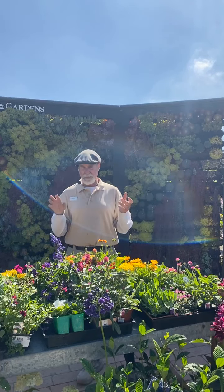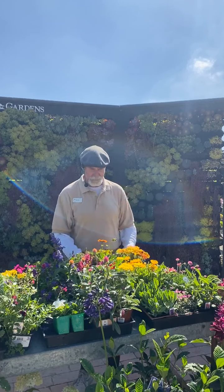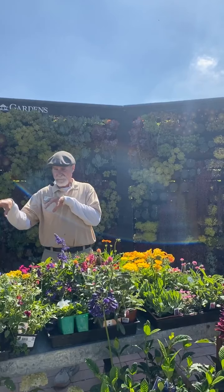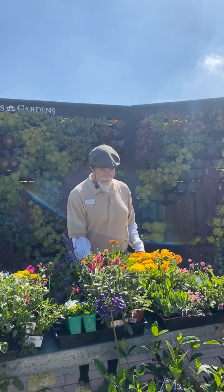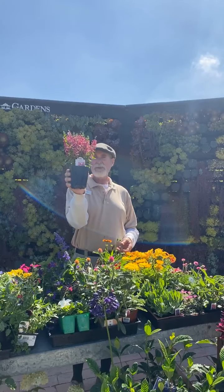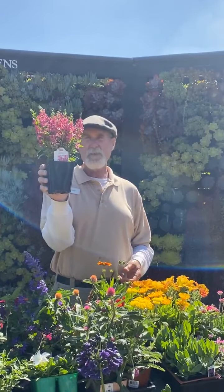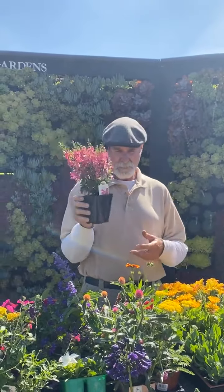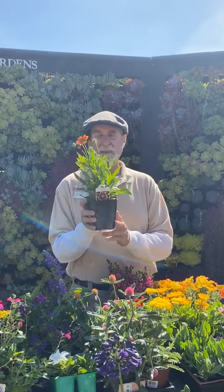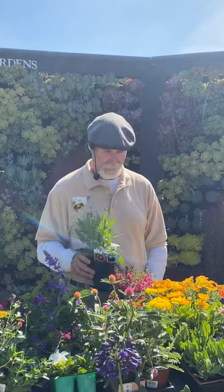Now we can go into the perennials. I'll talk about sun perennials and some of the shade stuff too, but I like the summer snapdragons, angelonias. This is a good one for sun. We treat it as an annual, but it is a short-lived perennial. Your Coreopsis, like this one, Uptick Red, is a really good little perennial.